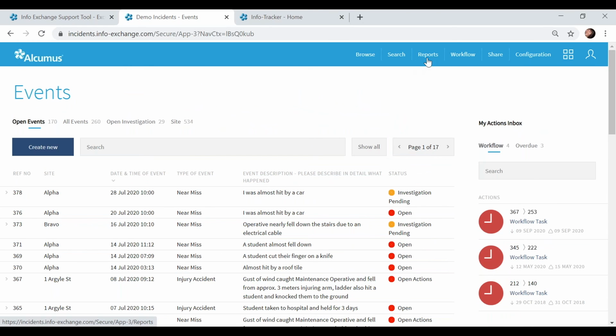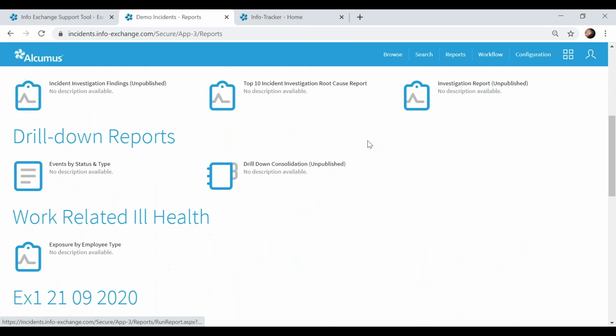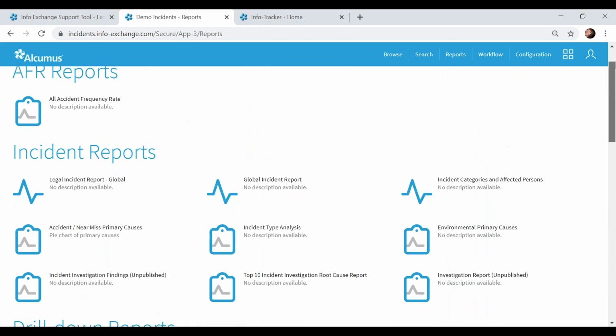So reporting can also be done throughout the system, as well as from that dashboard view that we looked at a few moments ago. Individual reports can be created. We're able to train super users within the system on how to use the report builder, so that puts control of that directly in your hands, and our teams are there to support you with building those reports. The report builder really allows you to build up a variety of different reports that will then allow you to pull data off of the system really easily.